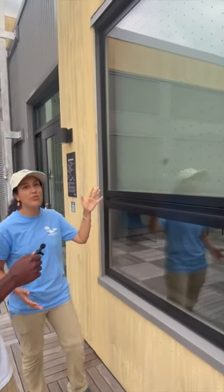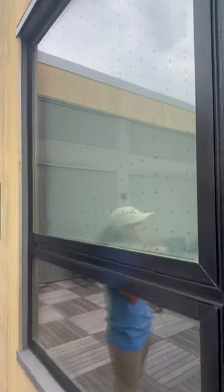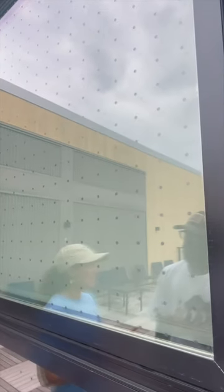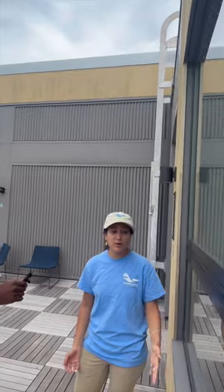Wow. And a very simple thing that we can do is just put dots on the outside of the windows. If you put them on the inside of the windows, they're just nice human dots. Putting these things on the outside of the windows allows the birds to see the windows so they don't accidentally fly into them. And it doesn't impede your ability to see outside at all. It's a very simple thing that we can do. And it's just a film that goes on the outside of the window.